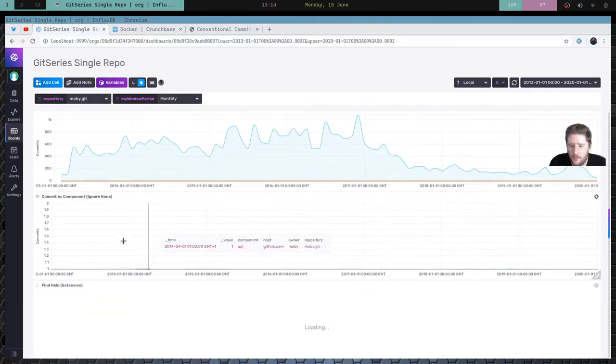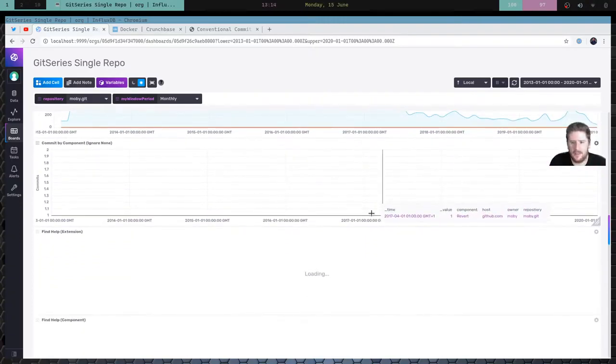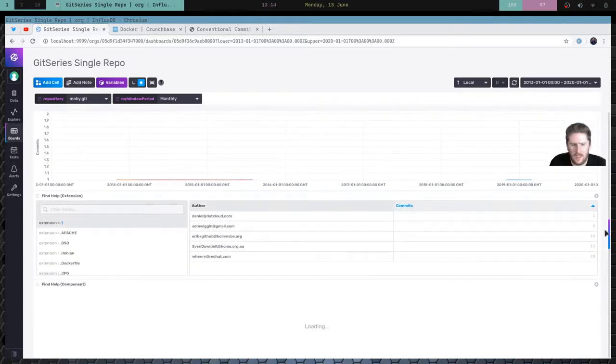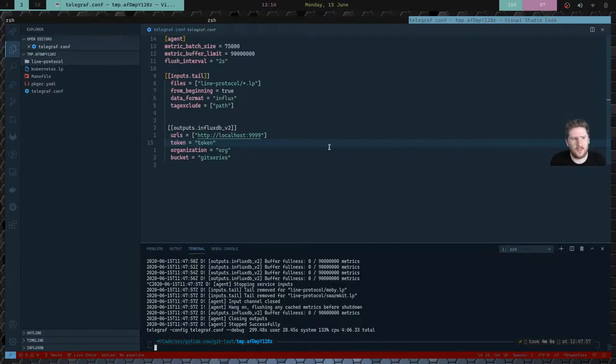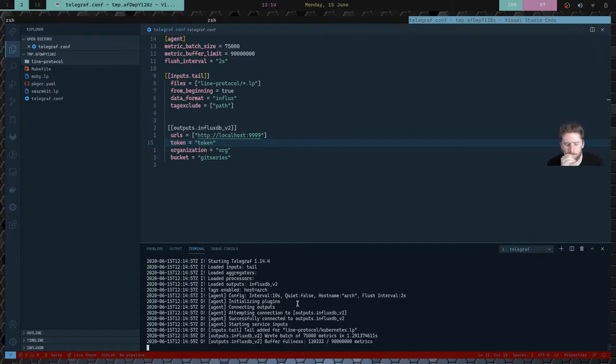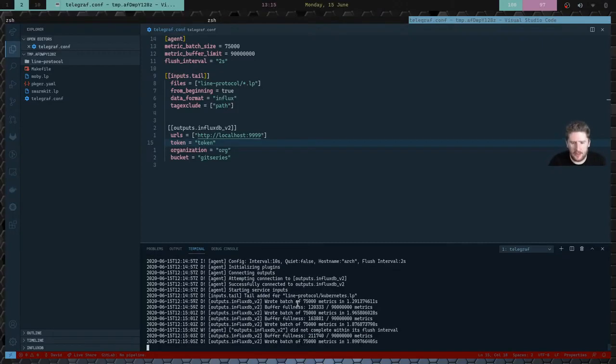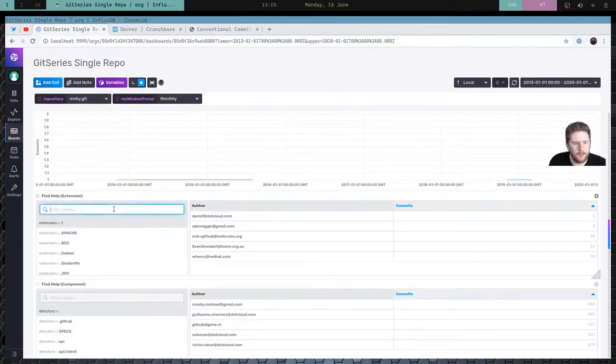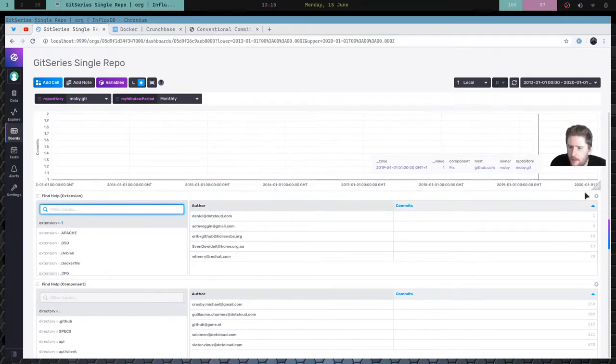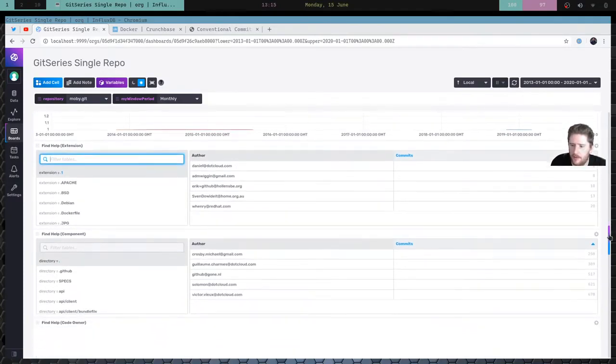Okay, so when we ignore the nones, again, we're just not getting any data here because that format was never adopted by the project. Now, because we're making good progress with this dashboard, I'm going to risk it and pull in Kubernetes now. So let's just drop that in. We'll pull out Moby. We don't need it to reprocess that. And we'll fire up Telegraf again. Okay, it's running. So we do have a plan for getting past the components and the conventional commits.